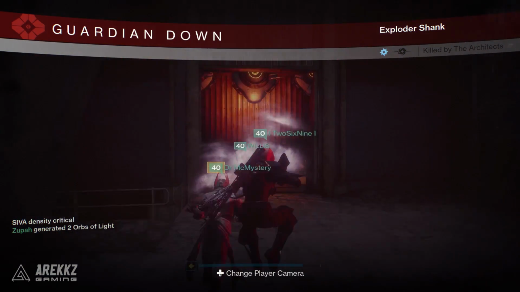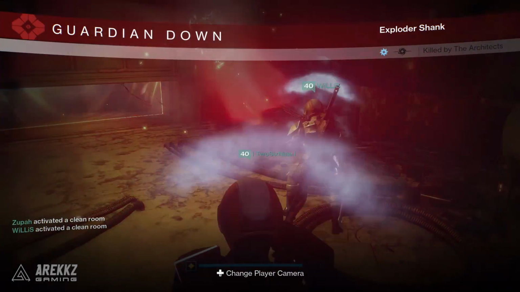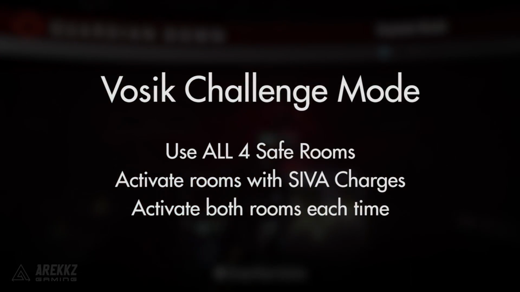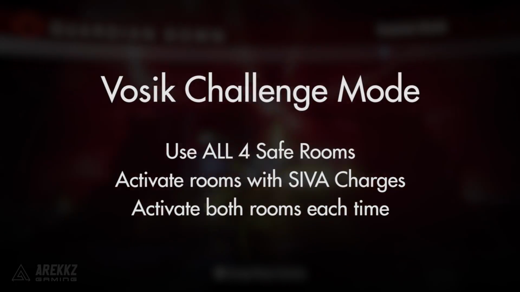Now this is pretty simple because most teams, especially if you're pretty well geared, will do Vosik in 2 rotations anyway, so 3 rotations is definitely not difficult. And that's really all there is to it. It is honestly that simple. Use Siva charges to activate the 4 rooms in 3 rotations, deactivating 2 rooms each time.